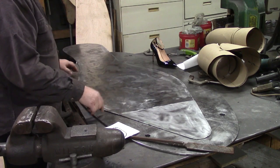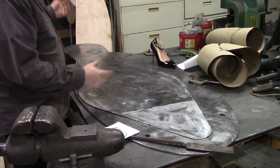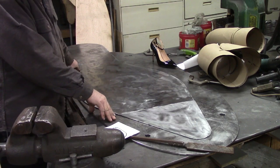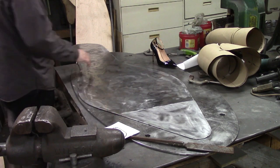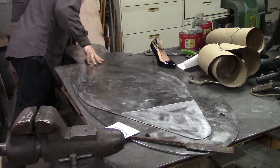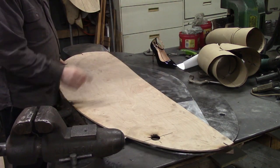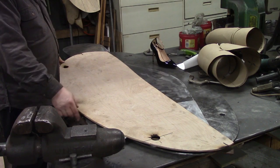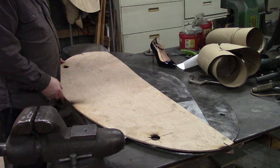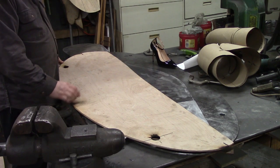And the piece that it's laying on is the oval for the bottom. And I did the same thing, made a template out of a piece of the Luan, which is right here. I made this template out of the Luan, and that's what I come up with the oval base with. And again, if you're good at following a line, you don't have to do this. You can just draw it and follow the line. But I'm not very good at that.